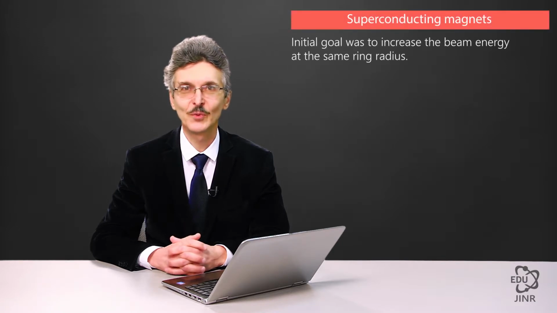The project of this accelerator came about due to the desire to double the particle energy and increase it up to 1 teraelectron-volts in the existing tunnel. The existing tunnel was equipped with warm magnets, which were able to accelerate protons up to 500 gigaelectron-volts. The initial project, called Energy Doubler, was based on the usage of superconducting magnets. From that moment on, the technologies for the mass production of superconducting cable and the mass production of magnets were developed. The magnetic field in the Tevatron magnets was 4.5 Teslas.